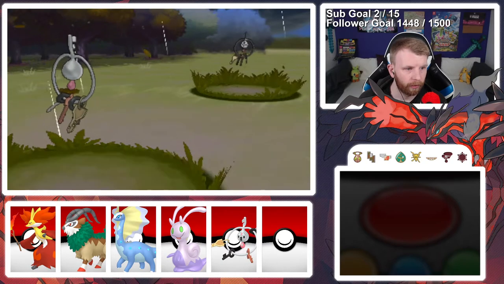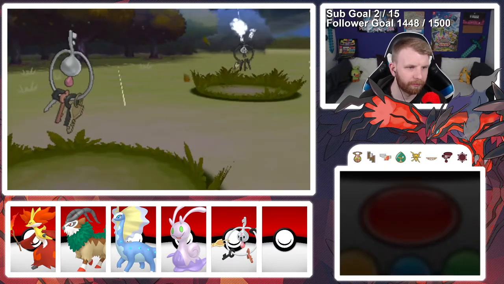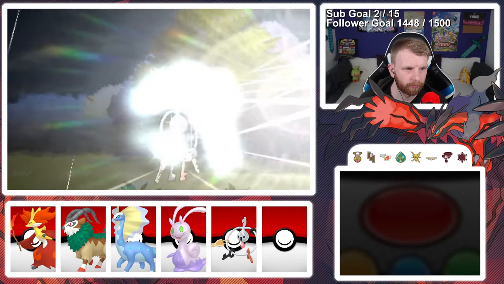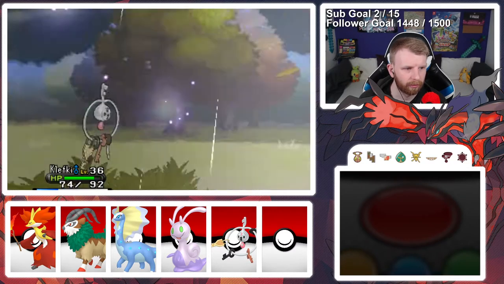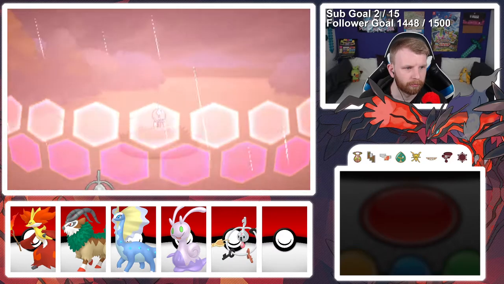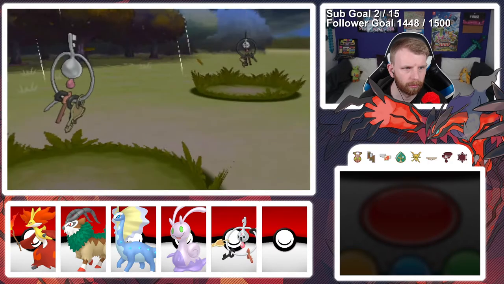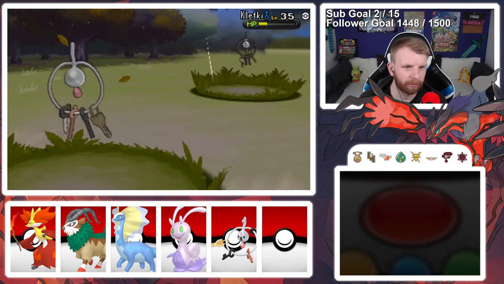Okay, let's just use Return. That won't kill. Now I can't use the same move twice. Oh, that did nothing. Okay, let's try a Mirror Shot. Lowered accuracy. Interesting. Didn't realize Mirror Shot did that. Oh, stupid Torment. Stupid Torment. And then the Mirror Shot now should get it down to red, I would have thought. Or not. Accuracy drop again, though. That's excellent. Okay, I'm just going to Return again just because I can.